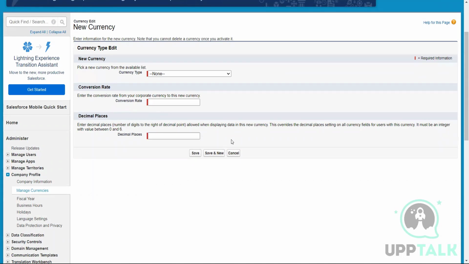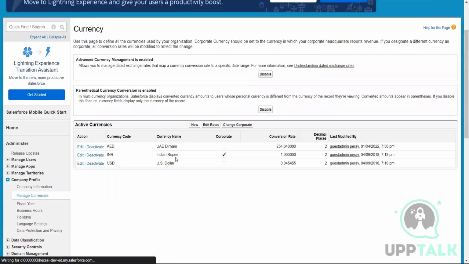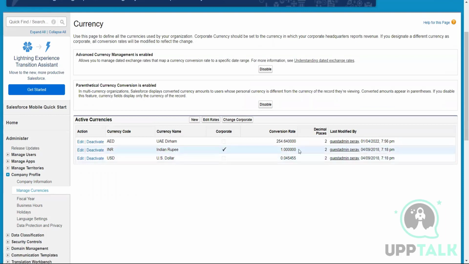We used to have like 0.00, 1.0, only 0.1. So based on that you can define that, and once you define it, it automatically updates the whole information here. I have given these many. This is the way where you can get all this information. You can edit or deactivate the whole processing.